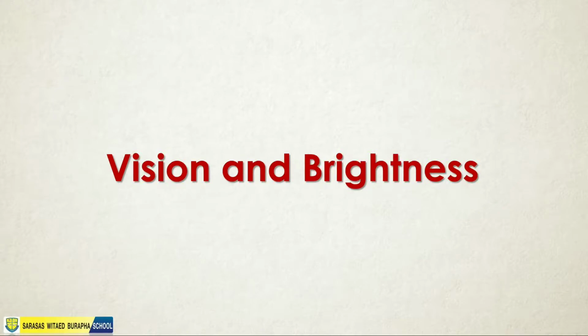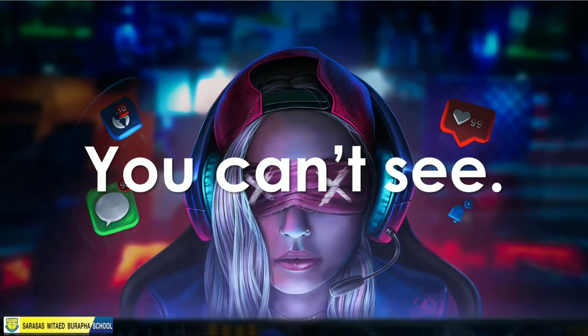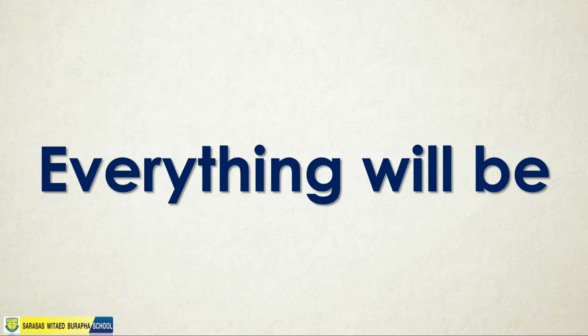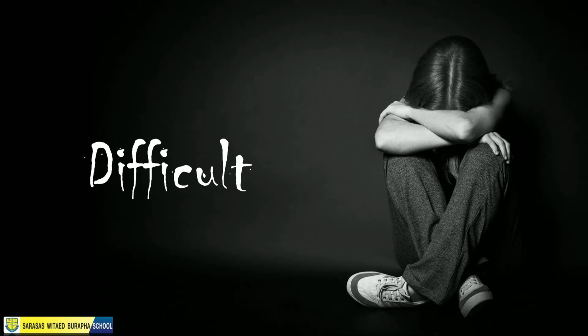Now again, imagine yourself having no eyes. What is going to happen? Of course, you can see. Yes, you can see without eyes. Next, everything will be dark. Yes, everything is kind of black. You can't see anything. Life will be difficult. Yes, it's going to be difficult for us if we don't have eyes. You don't know what to do, you don't know where to go, because everything is just black.